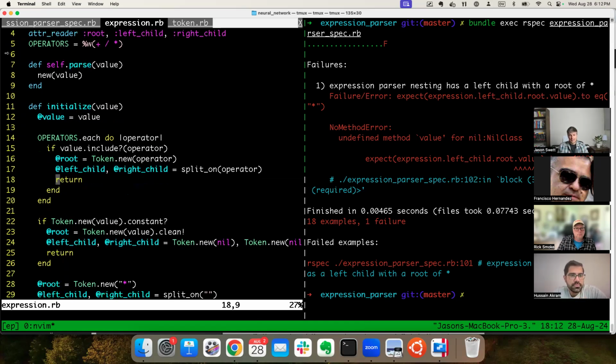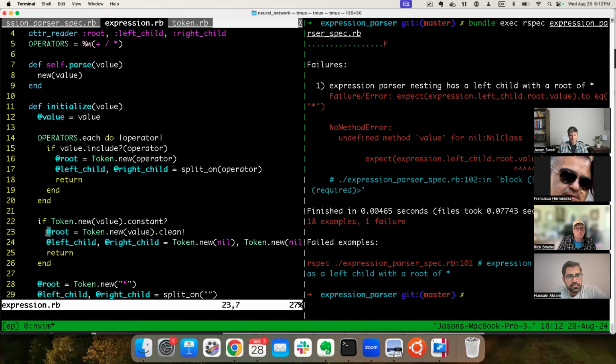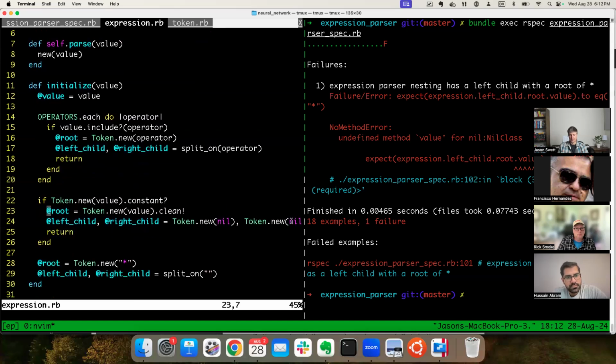All right, and then if it doesn't find any of these operators, then it checks to see if it's a constant. And if it's a constant, then it's going to have no children, like just the number 5, for example. And then if none of that stuff was the case, then we assume that it's multiplication, which is probably not a way of approaching it that is going to survive the test of time, but it at least works the way it is now, and we'll refactor it when we need to.